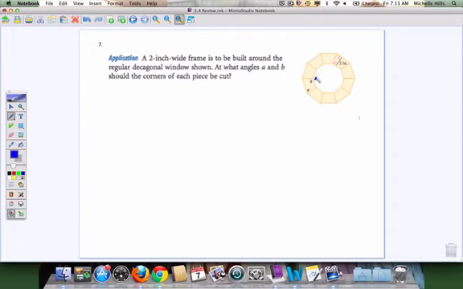So if that is 1, then to find the measure of angle 1, well, if it's a decagon, then the sum of the interior measures is 180 times 10 minus 2, because I could create 8 triangles in a decagon. But the measure then of just one of those, I would have to divide by 10. So once I do that, I end up with the measure of angle 1 being 144 degrees.